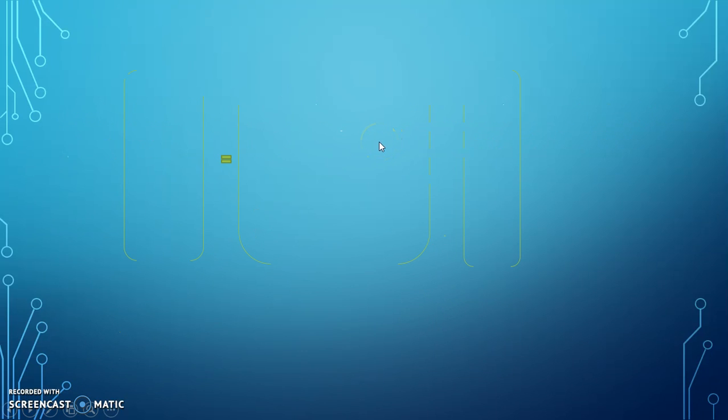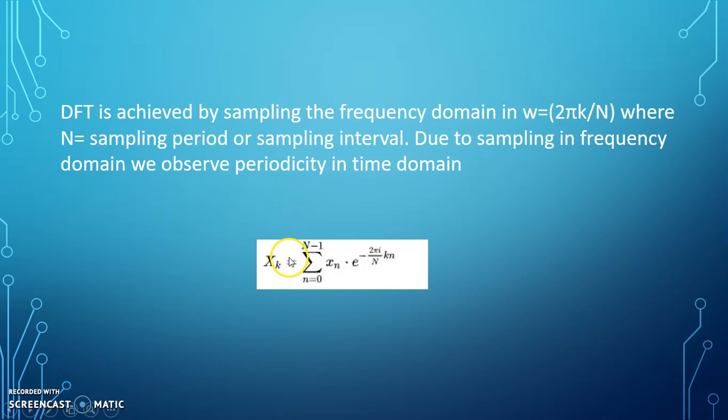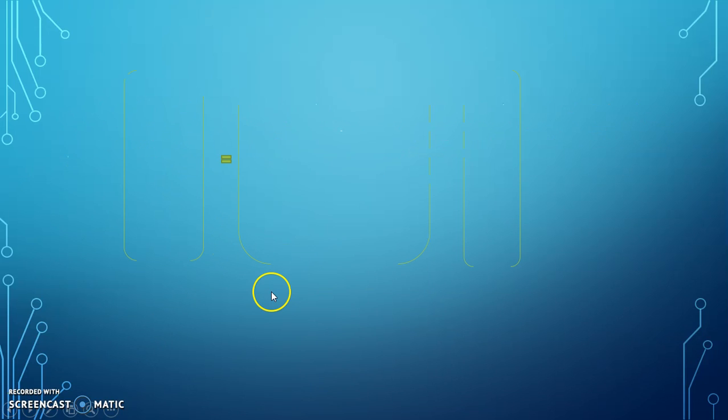Now since this is the matrix, we will check. Consider we put 0 here as the value, and then we get the first row. Same if we substitute some other values instead of 0, let's say 1, then we get a different range of values. If we go ahead, the value varies and it goes up till 3.